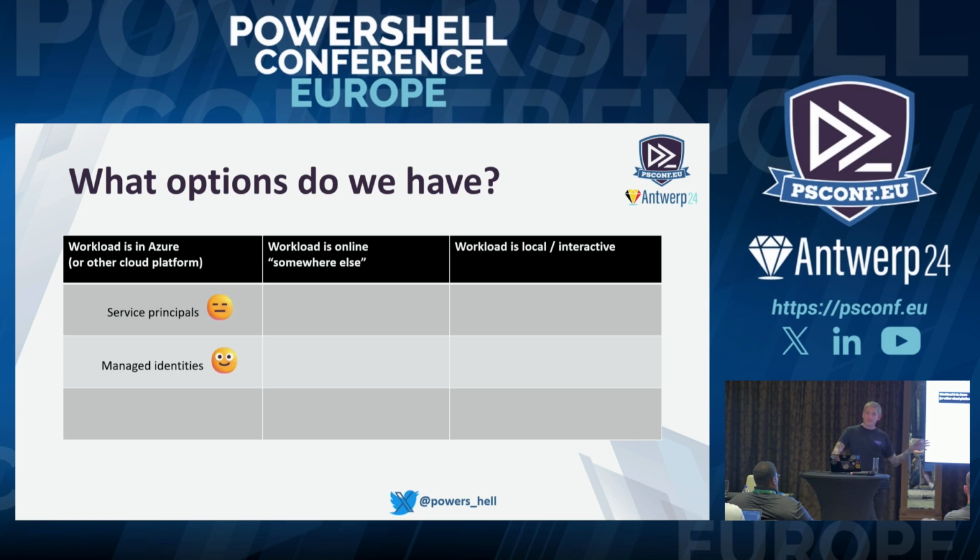We've got service principals, but as I said, service principals rely on a client secret, and we put those things in code and then we forget about them, and then there's a problem. So it's not great. Managed identities are cooler. Managed identities are basically the same thing as a service principal, but Microsoft and Azure look after the authentication for you. They use certificates, which is significantly better than a client secret, but they actually rotate the certificate for you, and you never need to think about it. So you attach that to your resource, and it just works.